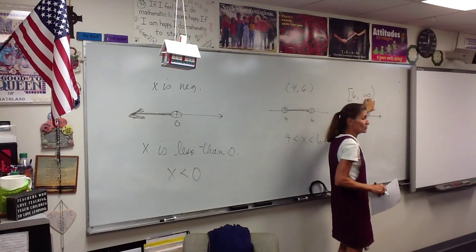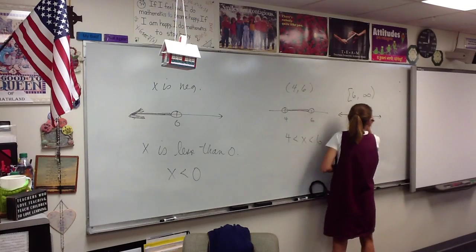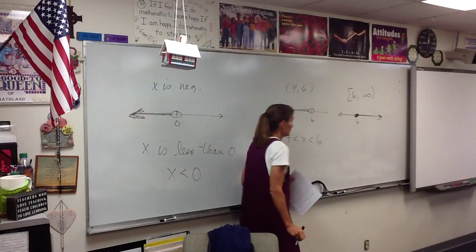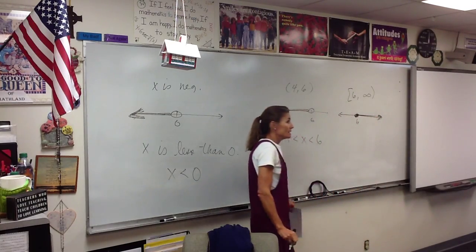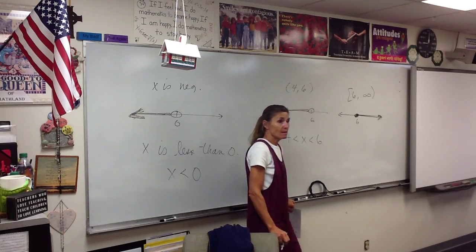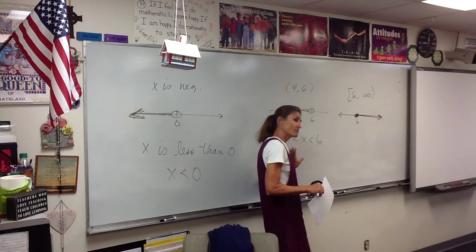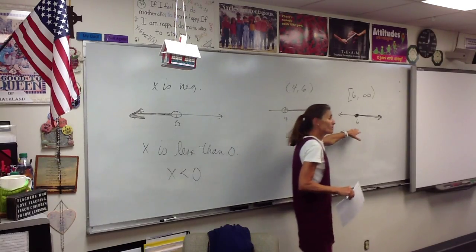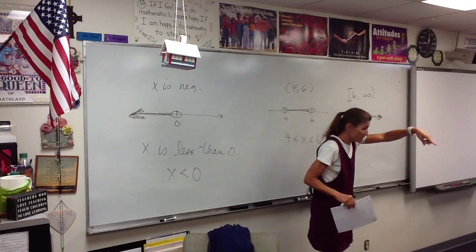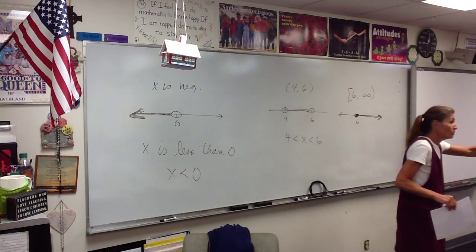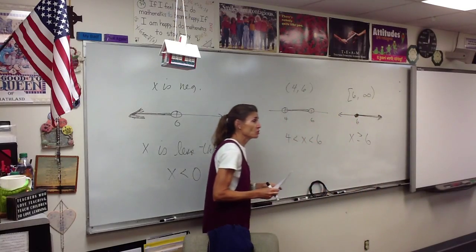Now what does this tell me to do? I'm going to infinity, so that's what I have. Right? Now what would that be in terms of an inequality? Now you're not going to write it exactly like this because you don't have 2 numbers. You don't have a start and an end. What numbers are you talking about here? All the x's that are what? Equal and greater, so greater than or equal to 6. So x is greater than or equal to 6. That's your inequality.